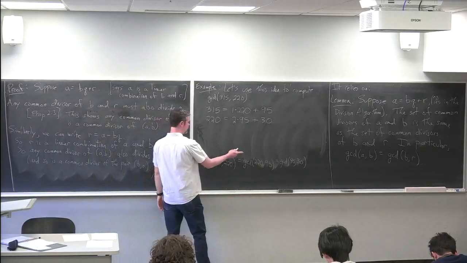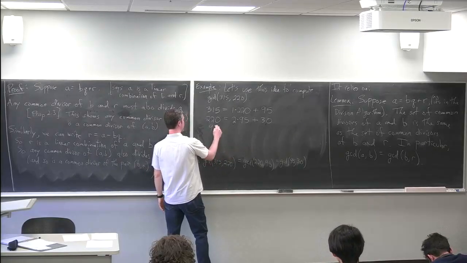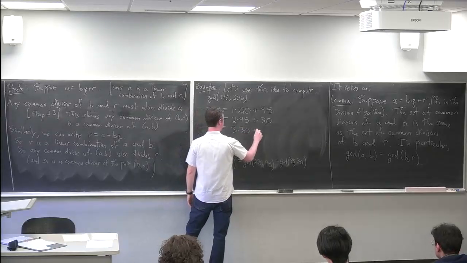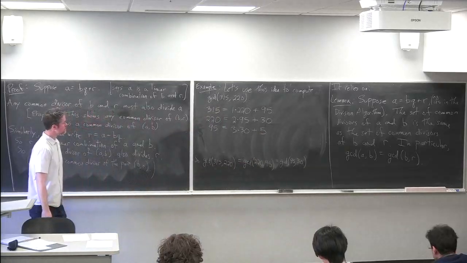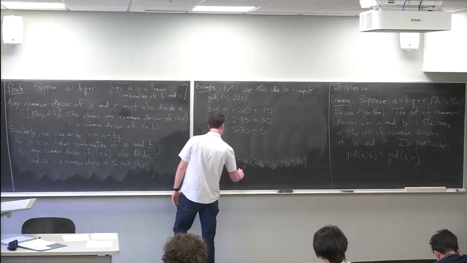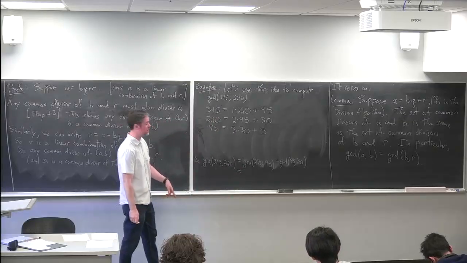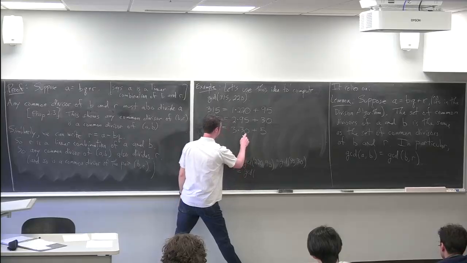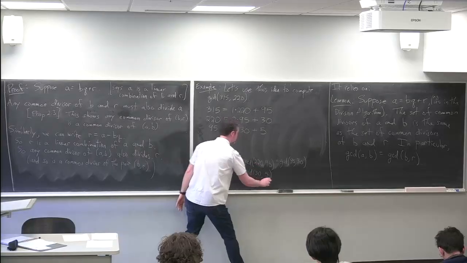Okay, so next you can say, well, what if I took the smaller one, divided it into the other one? So take 30 and divide it into 95, it would go in 3 times, and you'd have a remainder of 5, right? And now, okay, keep chaining these together. So that tells us that the GCD we were interested in is the same as the GCD of the divisor we used and the remainder that came out.